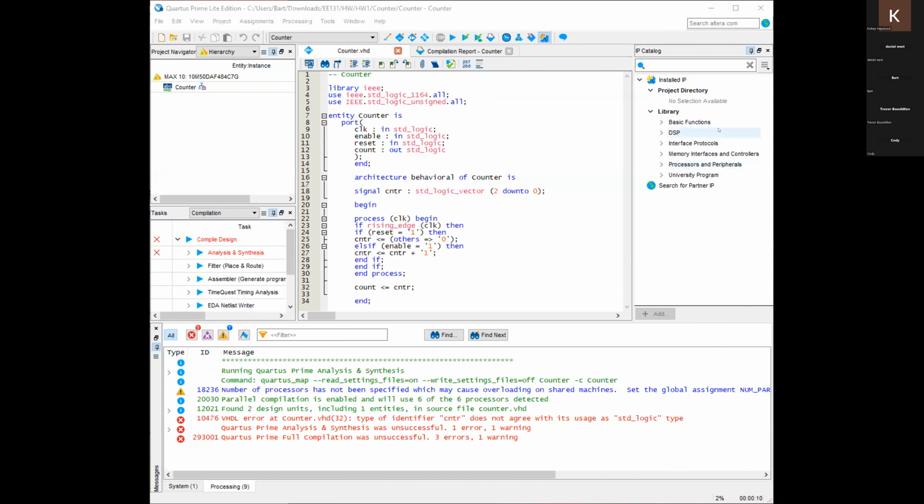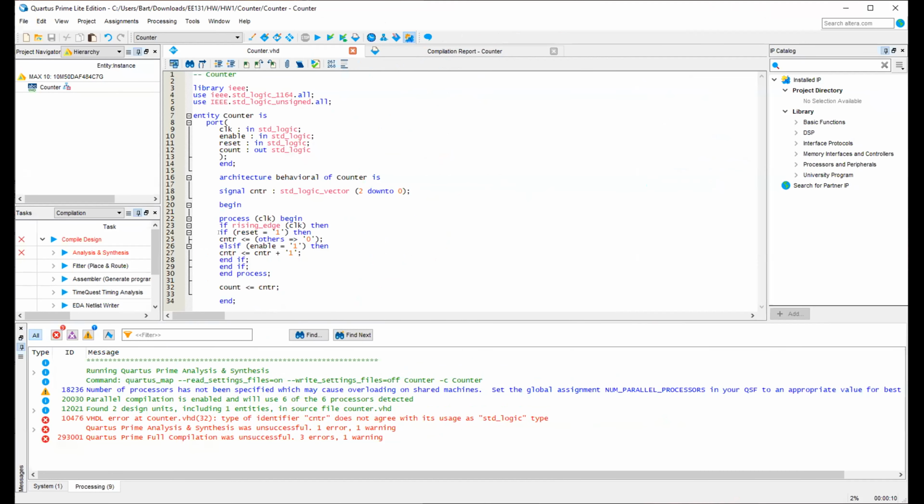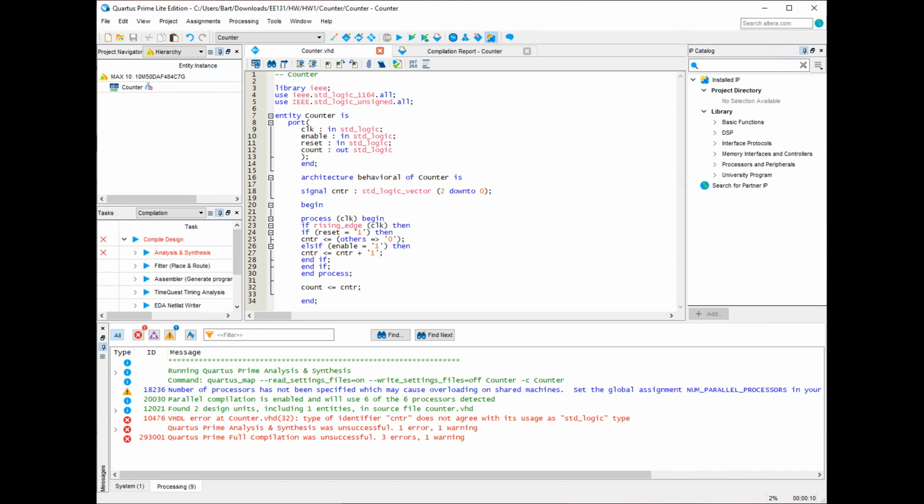I'm getting an error with my code. Can someone take a look at it? Okay, share the screen, please. Take a peek. I just fixed a couple myself. You've got to take something to do with reset out of the port. Count needs to be standard logic vector 2 down to 0. Reset out of port. Yeah, there's no reset on the counter.